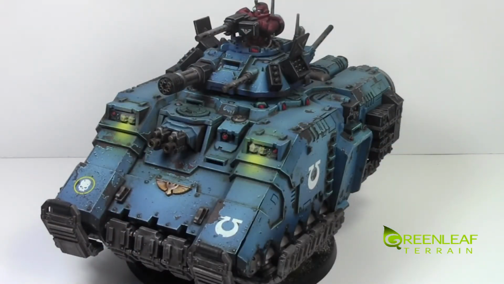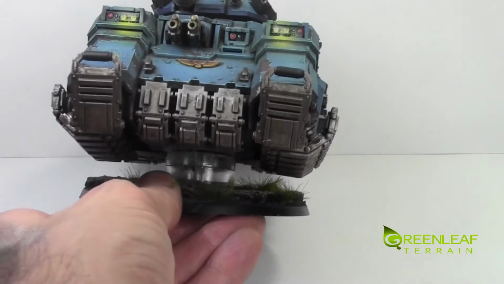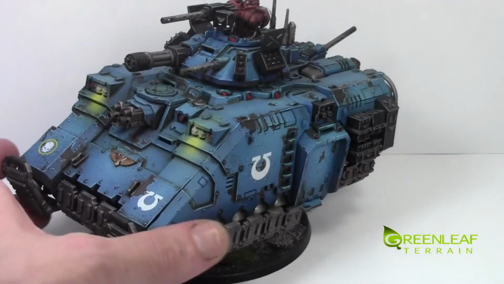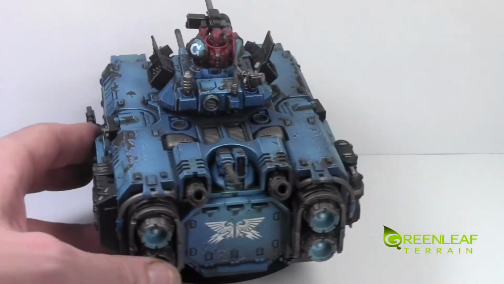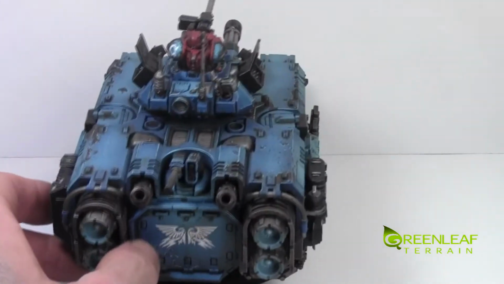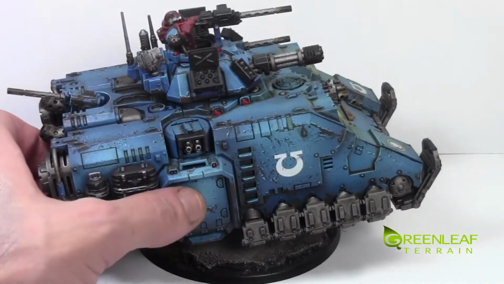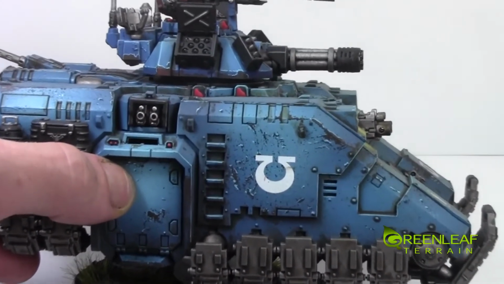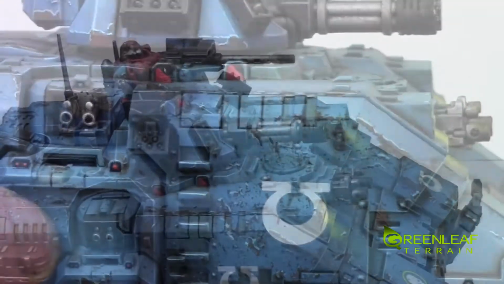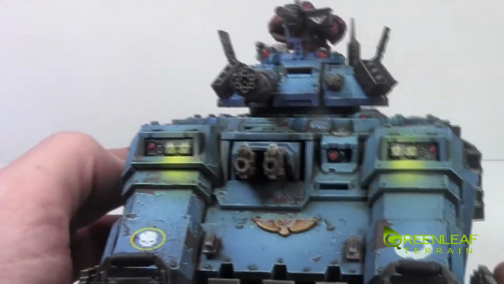Then we have this Primaris, I think it's called the Repulsor, Grav Tank, something like that. Because it is on a normal base, you can see there's ruins all under there, but it has that floaty stand. You got the guy red painted up top, just like the box art basically. Got some engine glow back here. I really like this transfer. So there's a lot of the chipping work there. You can get a little better look at this dude up top. Then we got the front glow.